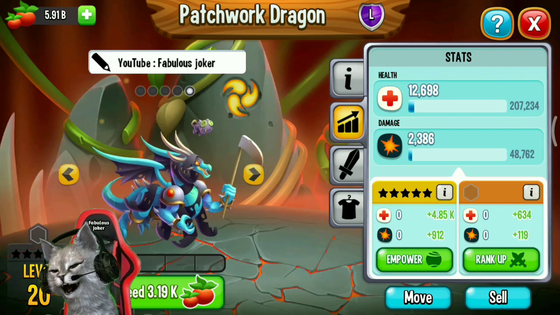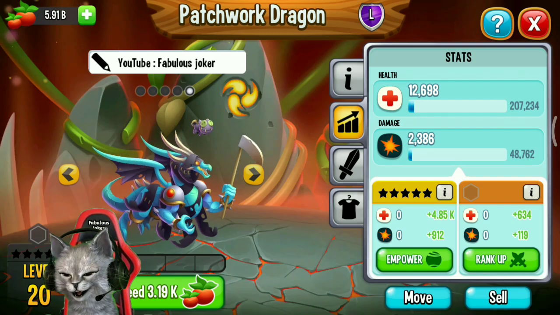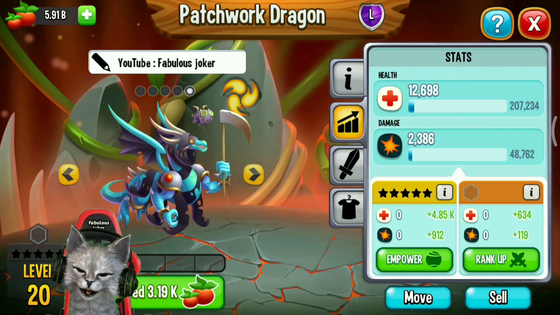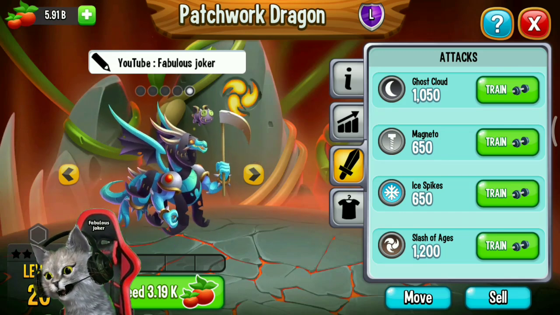He has 12,000 health and 2,000 damage. Maybe this dragon is a category 9 legendary dragon. And this is the attack skill of his element.